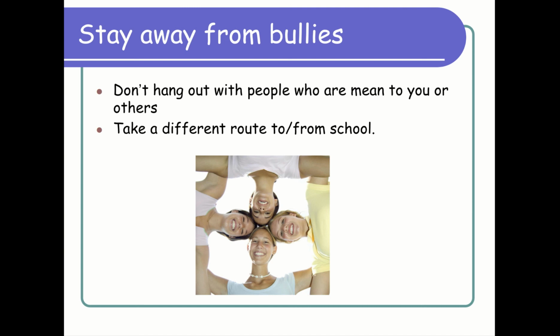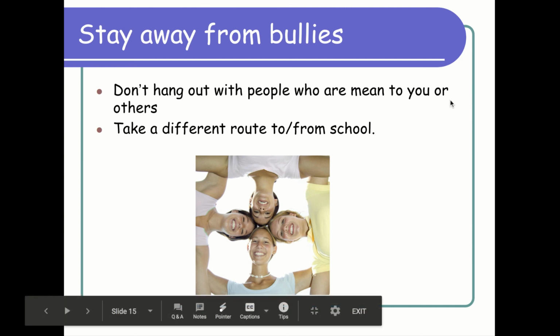Maybe if somebody's bullying you outside of school on your way to school, take a different route from school. Now, that is just a temporary solution, but that doesn't really solve the problem, right? The bully is going to have to be addressed for the problem to stop. That is just a temporary solution. But the first point, super, super important. Don't hang out with people who are mean. Really.